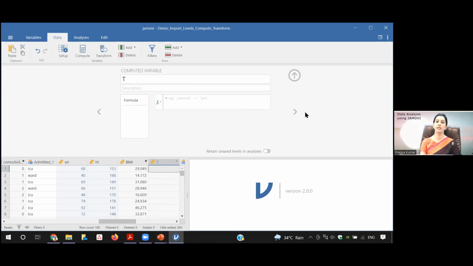Now, if you need to recode it, like remember in SPSS, we used to make a category, or like Ashish was talking regarding the continuous and the categorical nature of the scale. So like now I have this BMI, or maybe I will show you with the age category.